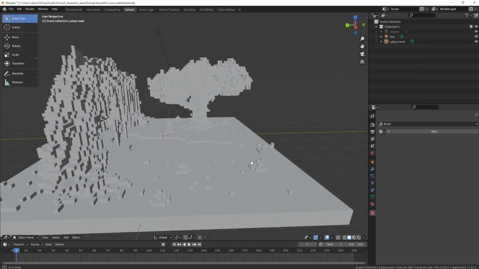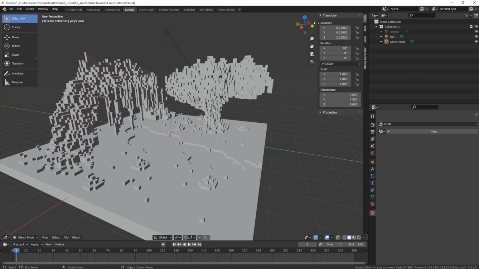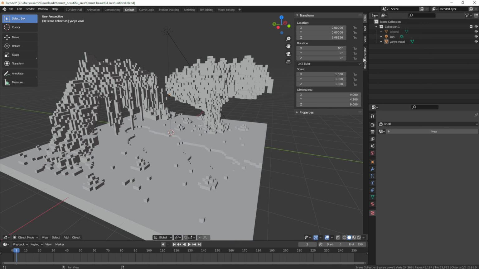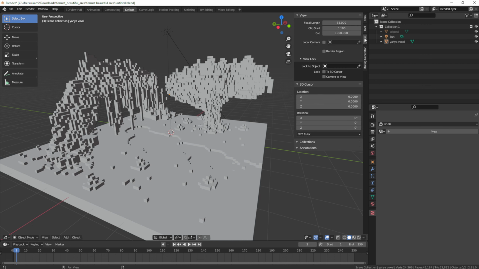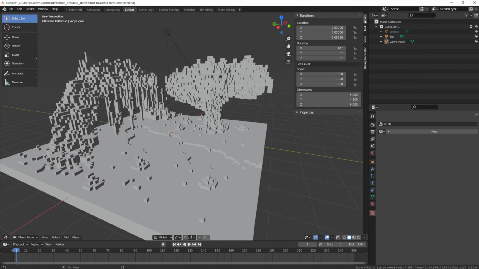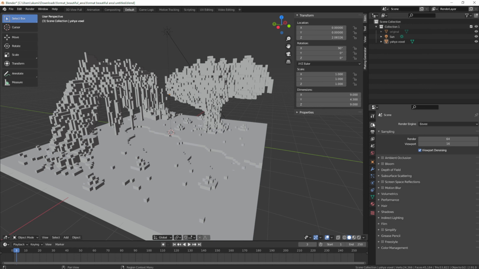Obviously it's without the material. Can I do material rendering? I was going to check this before the video, but I forgot. There might be a way to do that somewhere. I don't know. Anyway.